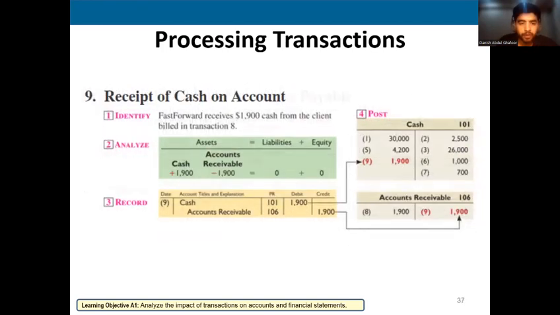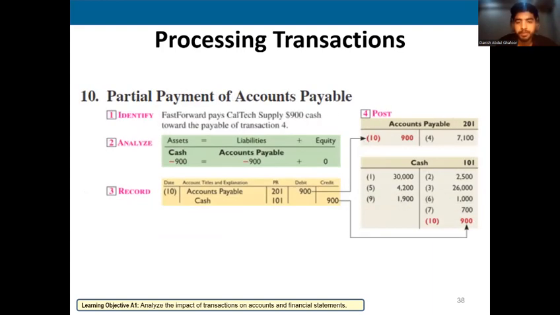So I am moving forward. You can see all these impacts. All these transactions are being accumulated in their own respective T accounts. This is what all these slides are telling. Okay, you have to understand this. And then we will be seeing the whole cumulative effect of all these transactions.